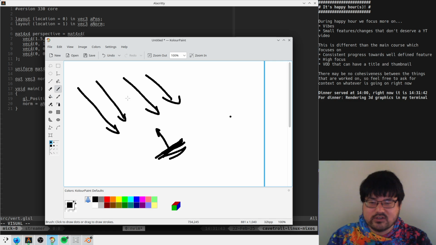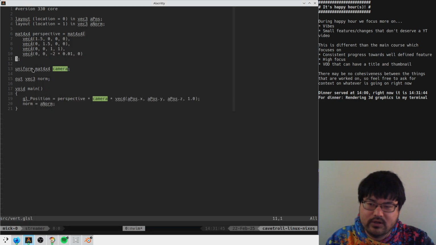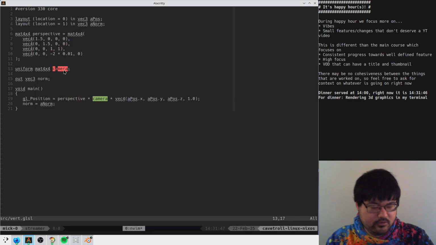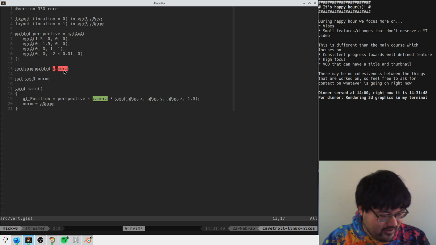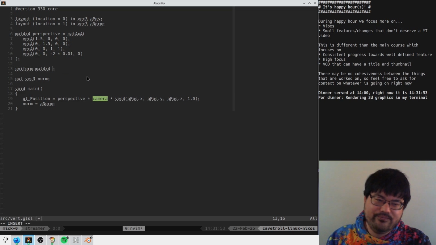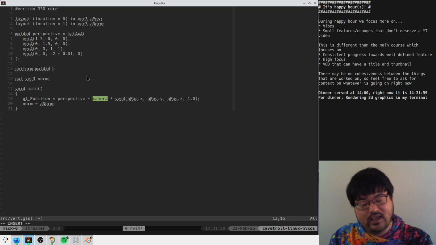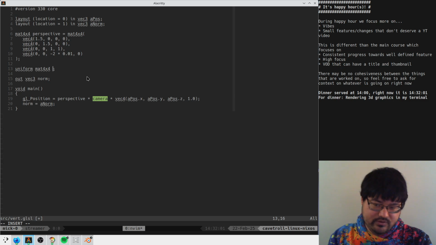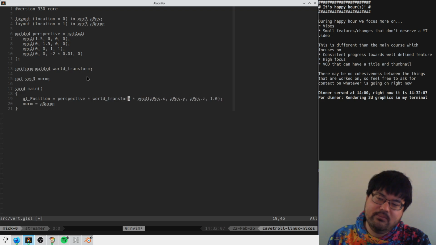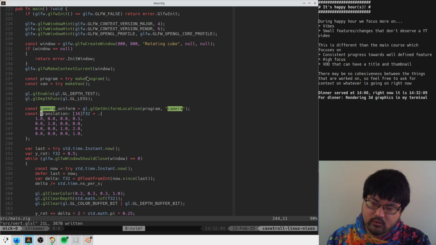So all we have to do is take the rotation component of our camera matrix here. And we'll pretend that the camera is stable. How about that? We'll say that the camera lives in a stable location, and this is the world transform, or something. Like how this object is being manipulated in the world.